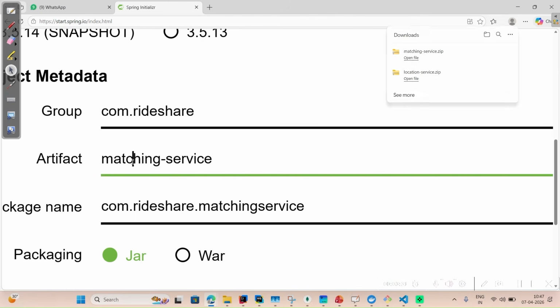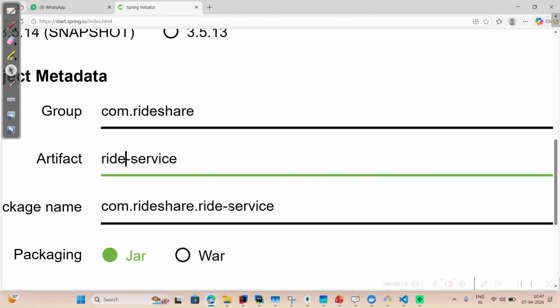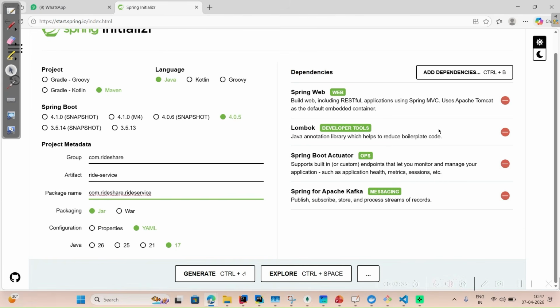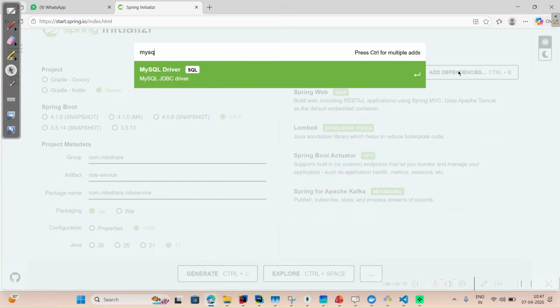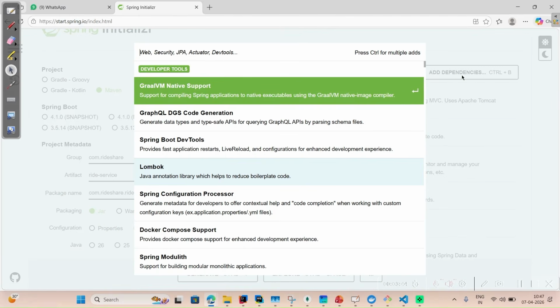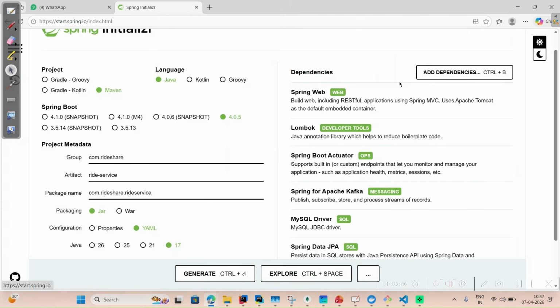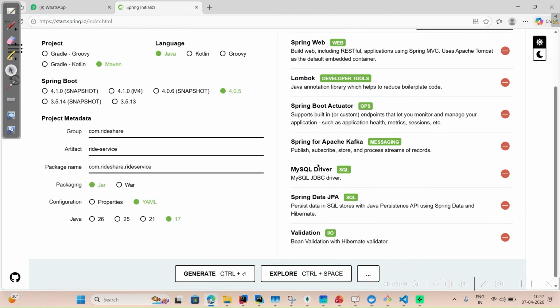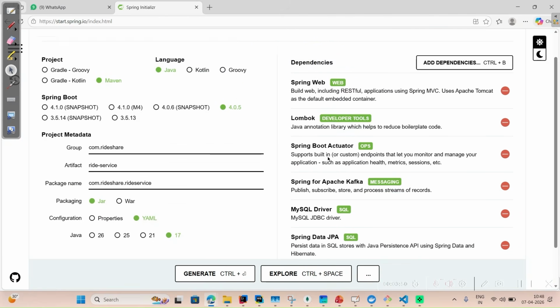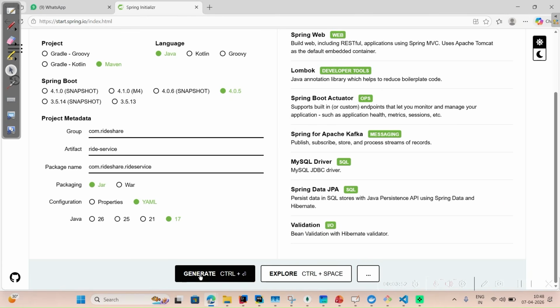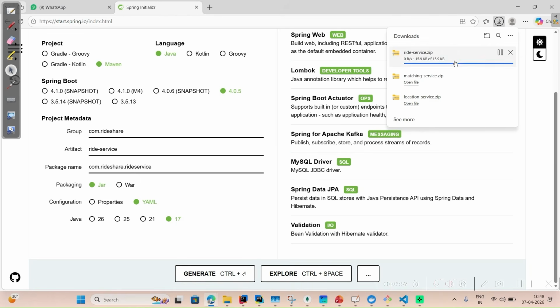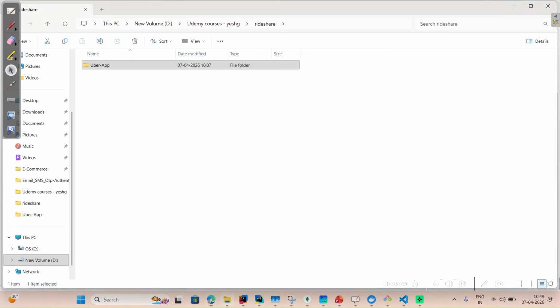Okay, similarly the ride service. In the ride service I need MySQL also, and JPA, and validation. So Kafka, MySQL, JPA, validation. Okay, let me generate it. Ride service, save. Okay, so let me go to my file explorer and Uber app.